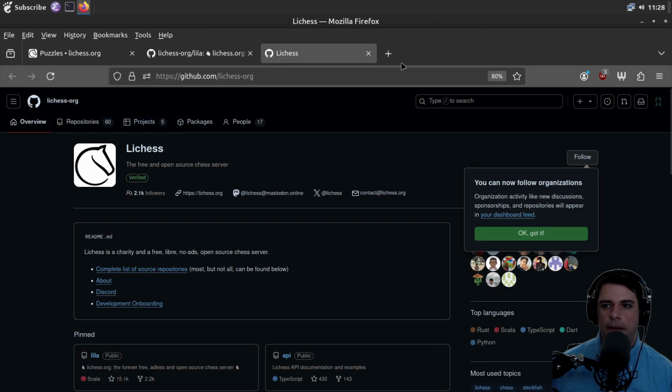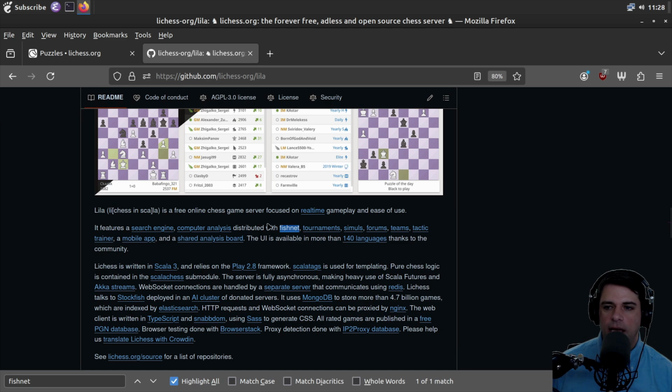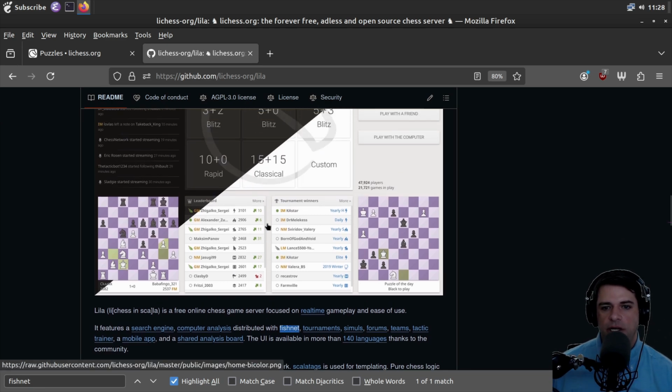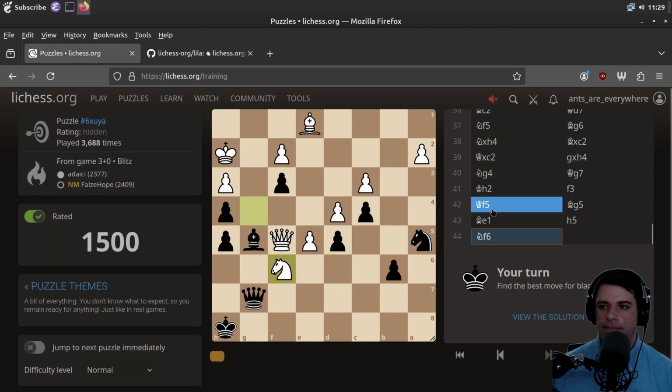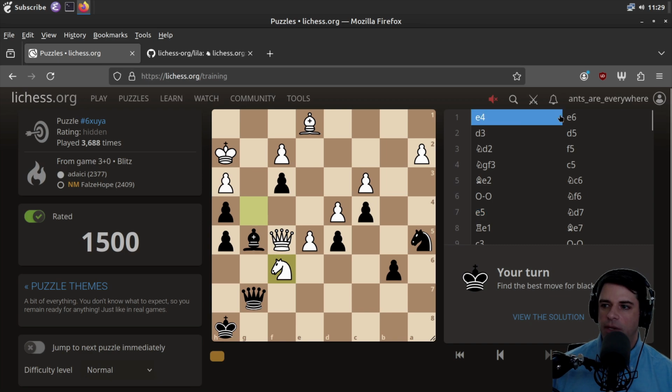And for puzzles and studies, my impression is that the way they're doing things is they essentially have strings that describe the chess games and the chess moves, and the way the features work, like maybe here, this is the play out of a game.